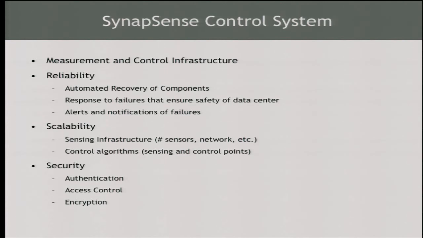If any CRAH or any cooling unit dies in your data center, this will scale. It will find the right resources for you, and I'll show you how it does that. It will make sure that the resource it finds is the right resource. It will put it at the right level because it knows all the data that it needs. It has all the sensor information that it needs. But we have never sold that part, the reliability and the scale part. That is, you bring a new cooling unit and you bring 20 more servers and you put them in these data centers and the system will scale. You don't need to do anything.